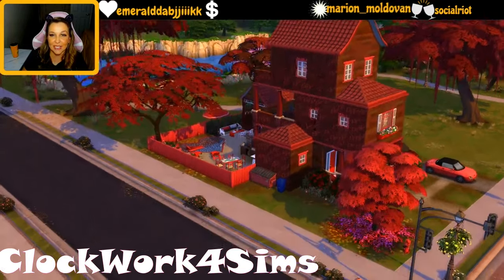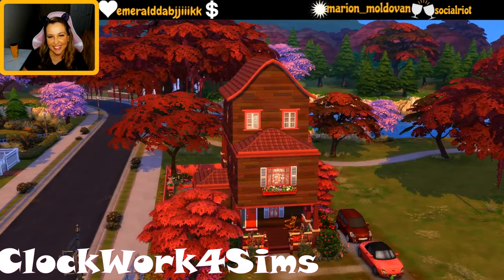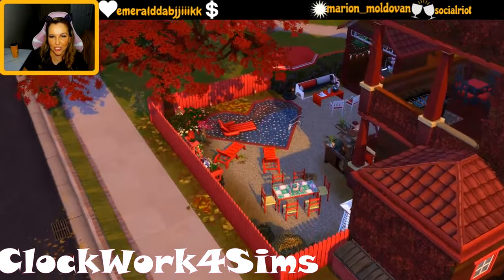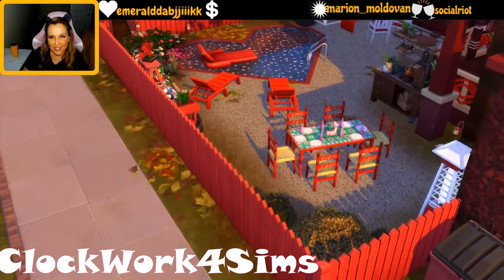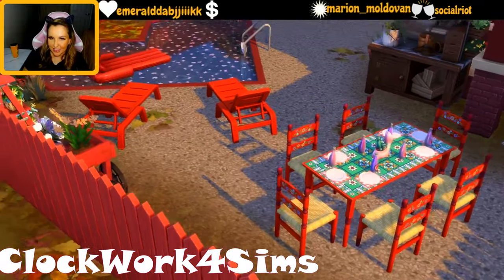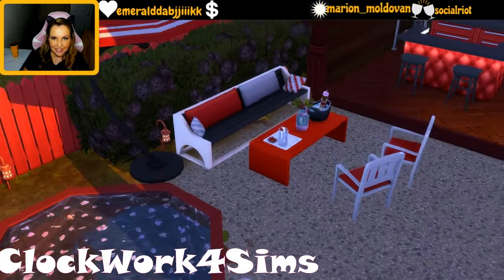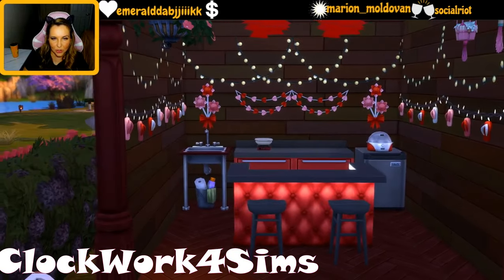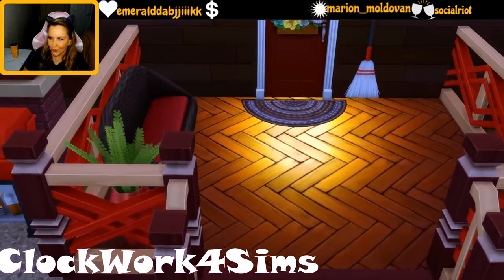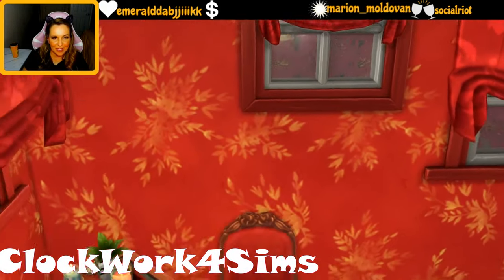Oh, wow. This is definitely red. Oh my gosh, looking at it fall too. You'll vote too? Oh, yes. Thank you, Story Girl. Holy crap. Look, it changed to fall and everything. Oh my goodness. Wow, it changed to fall just in time for Clockworks. Definitely matches all the red stuff. That's even more red than mine. Oh my goodness. It looks so beautiful. It looks so red. Clockwork is definitely seeing red in hers as well. Cute. Oh, this whole little area is a total cute little red vibe. Oh my goodness. Ooh. I love that shadow on that floor. It looks so good. All right, if we go on inside, okay, definitely more red.